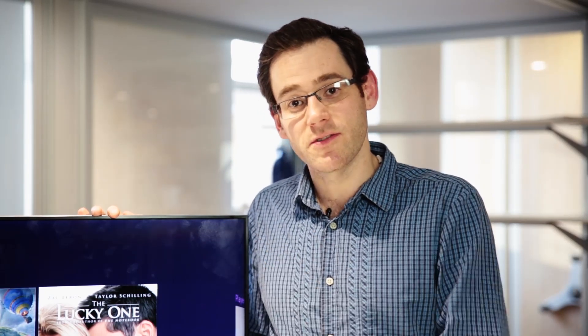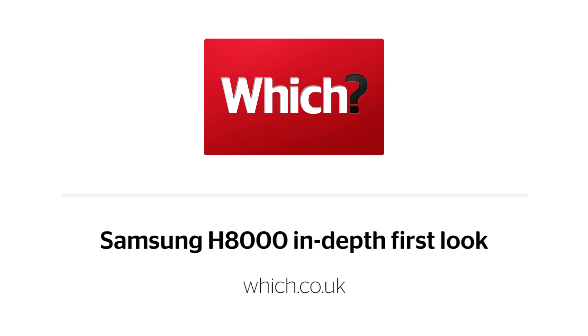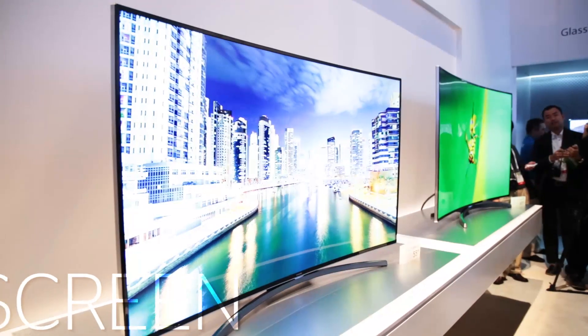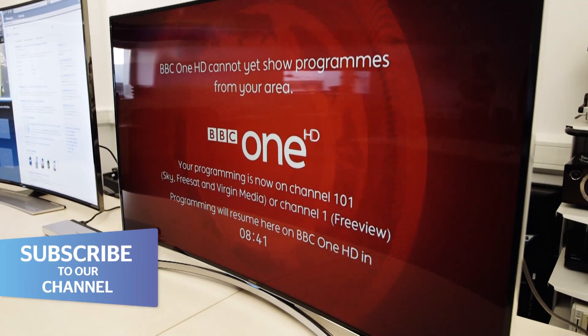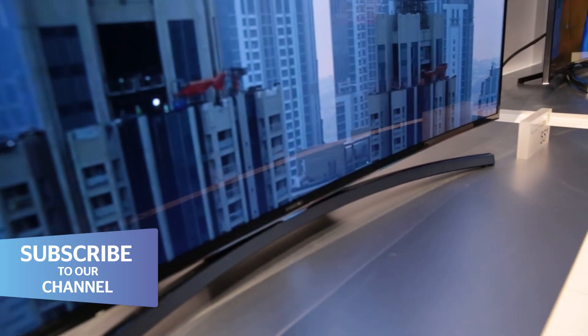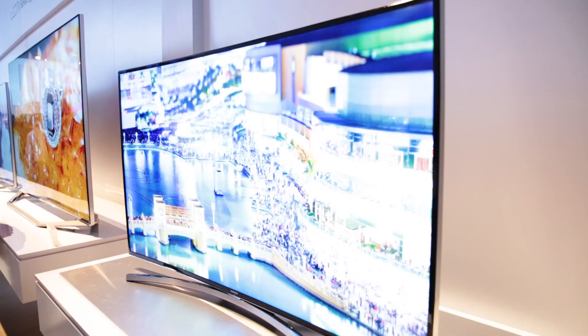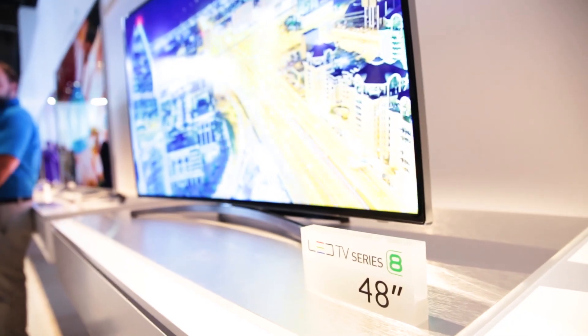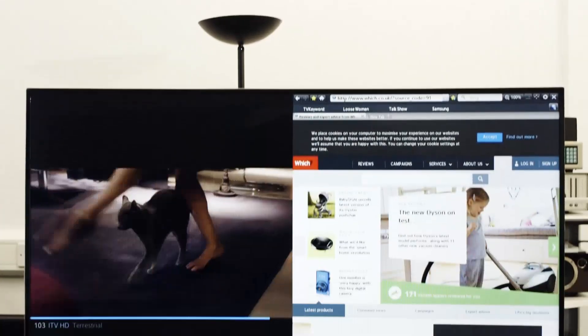Alongside new smart TV features, gadgets and remote controls, it's also got something that's a first for the series: a curved screen. It may seem a pointless gimmick, but there's some method in the curved screen madness. If you've ever been to an IMAX cinema, you'll know how the screen appears to wrap itself around you. Samsung is going for the same effect with the H8000. They claim a curved screen brings better contrast and a greater sense of depth than a flat screen. We'll know for sure when we get the H8000 in the lab. And in case you were wondering, you can still wall mount a curved TV.